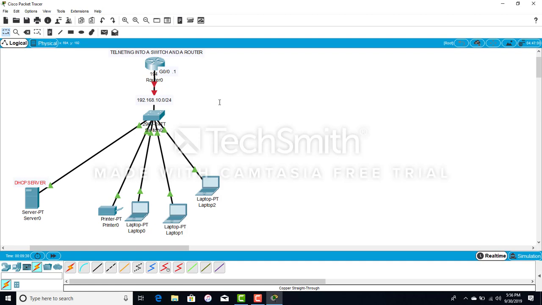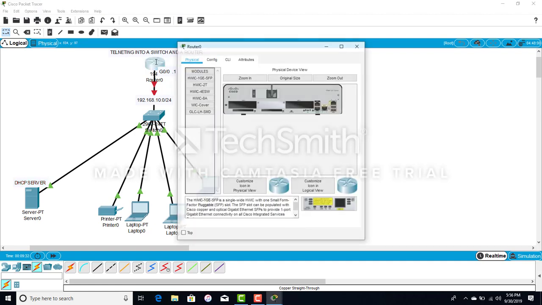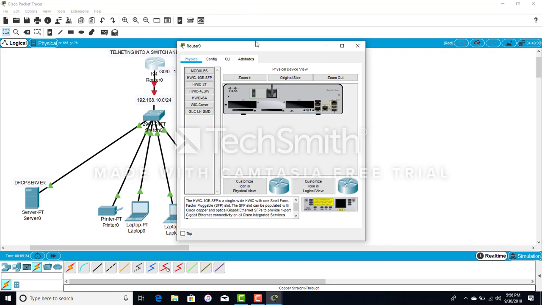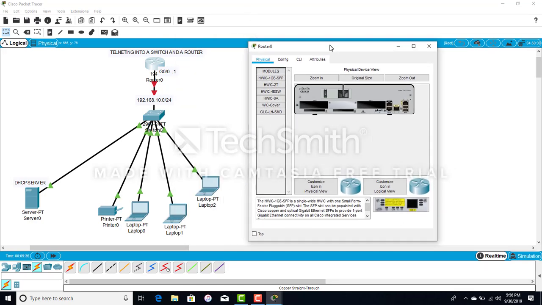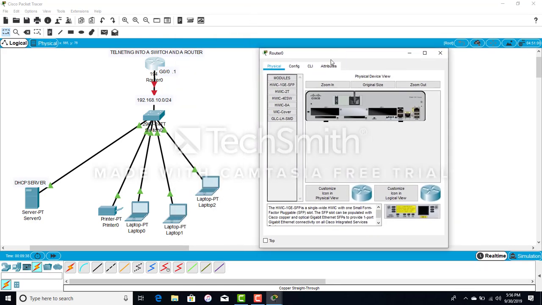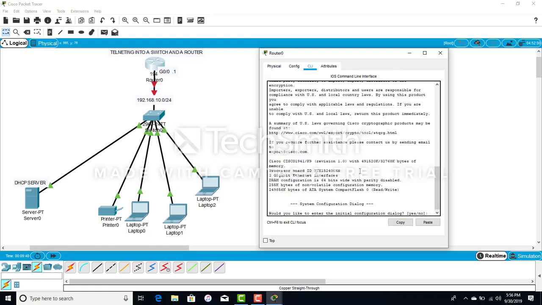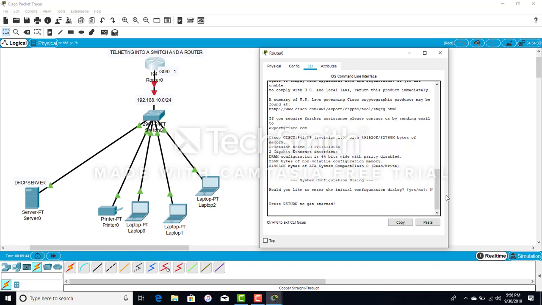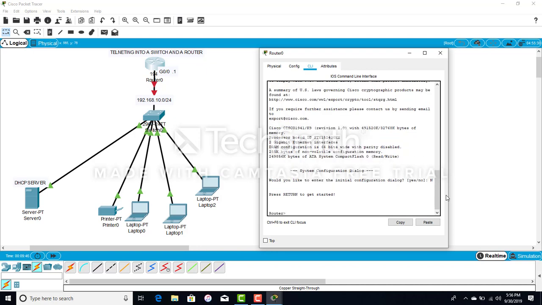We're going to start off from router 1. Let me move this to the side so you guys can see what is about to take place. Right now, enter. We are in user exec mode in the router.